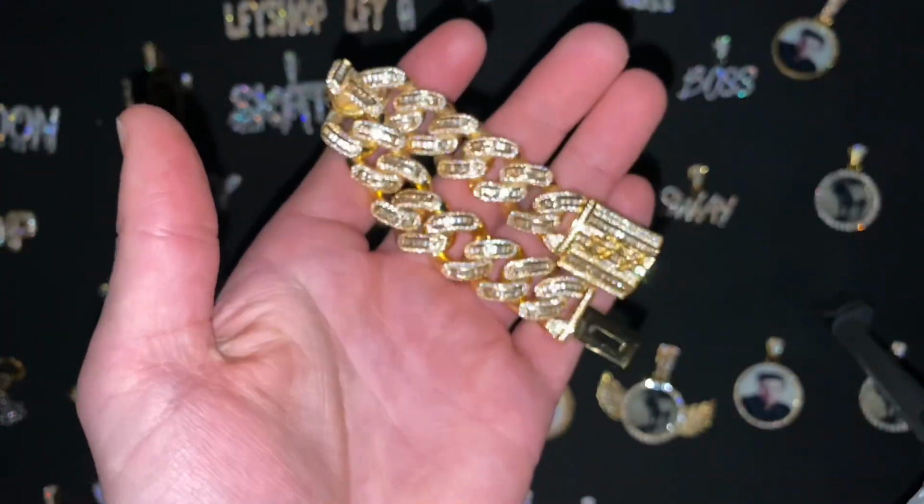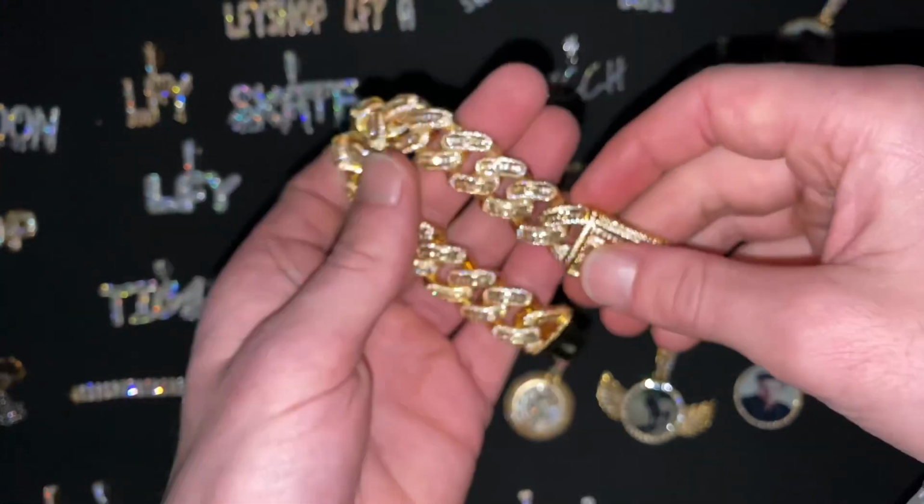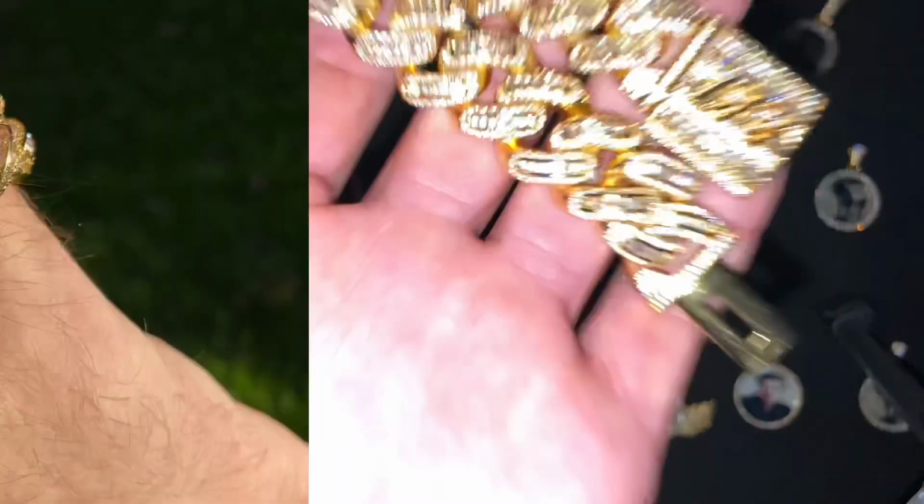Stay tuned for the next clip, which is going to show you the bracelet in natural sunlight with no flash.